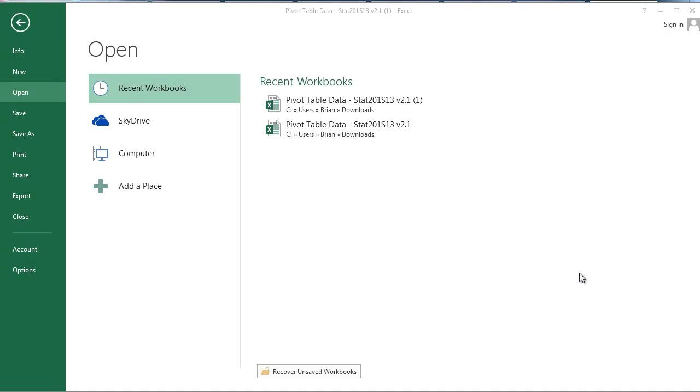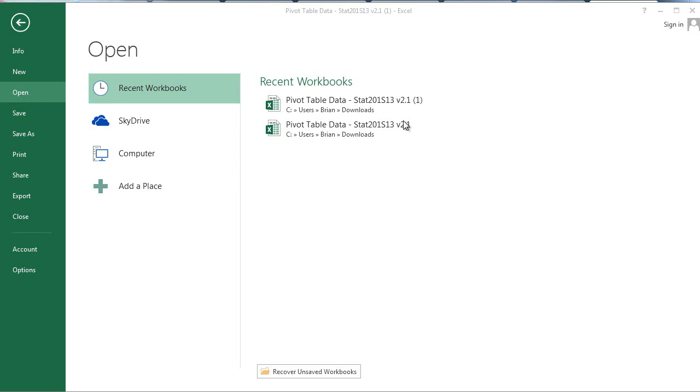This is how to make a pivot table and pivot chart using Excel 2013 on a PC. Now at this point, if you're using a Mac, I would suggest going to the library and either using one of their rental PCs or one of the PCs out in the open. It is much easier and sometimes only possible to make a pivot chart on a PC.